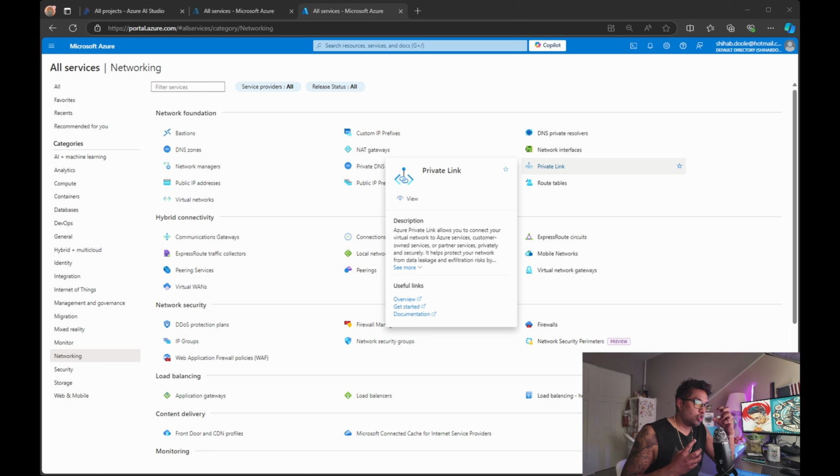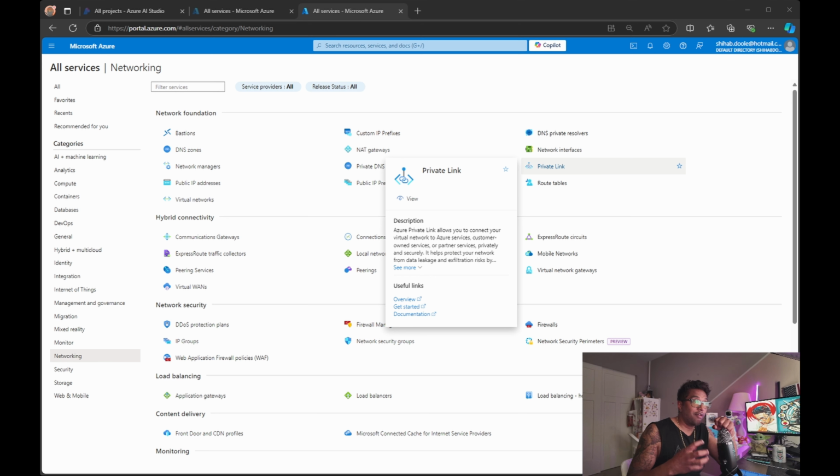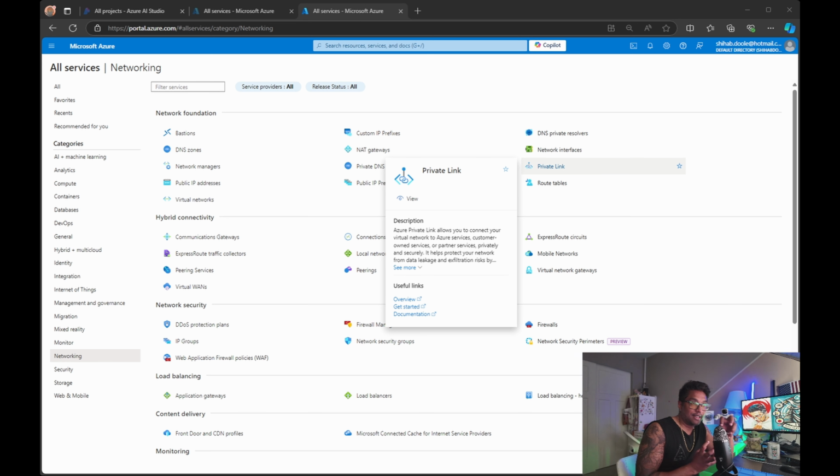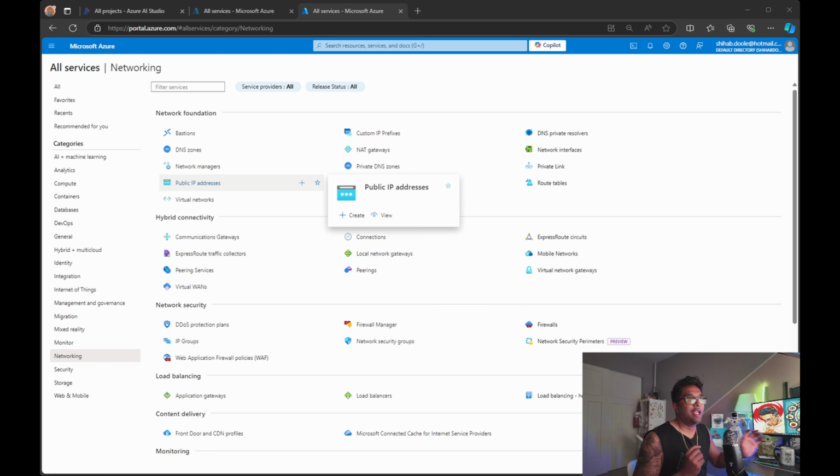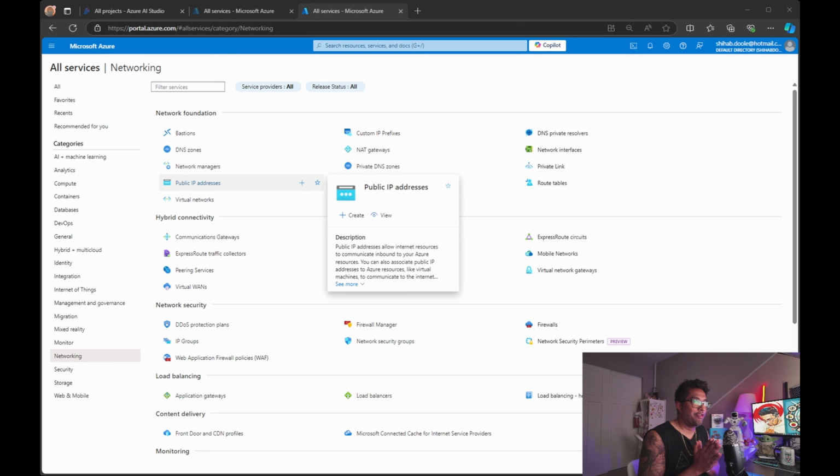By connecting to the database through private link, you ensure that the data never traverses the public internet, significantly reducing the attack surface. Pricing: private link is a paid service based on the number of private endpoints and the data transferred.